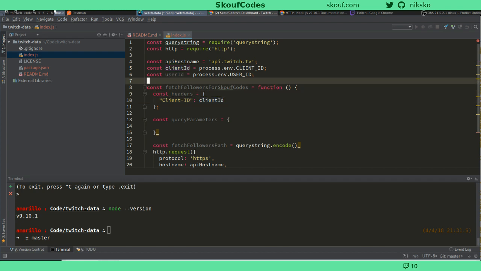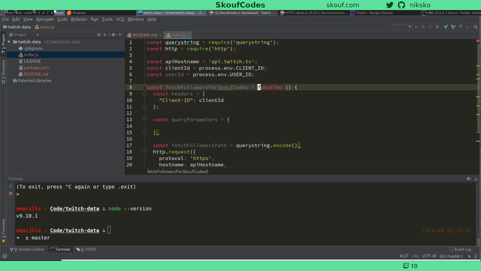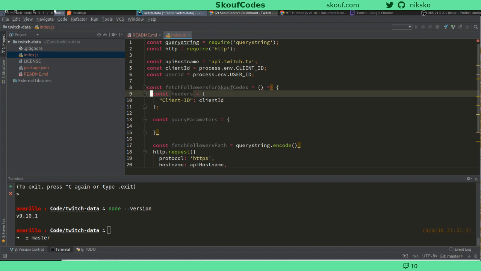Your lack of arrow notation. Yeah, I did it before, but it decided that it didn't like it. I like arrow notation just as much as everybody else, but what is it not liking about this? Expression expected? Is it because my ECMAScript version is not the right one or something? Yeah, I'm trying to do the arrow notation.